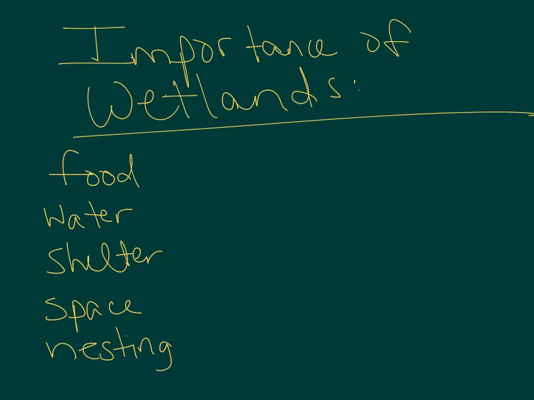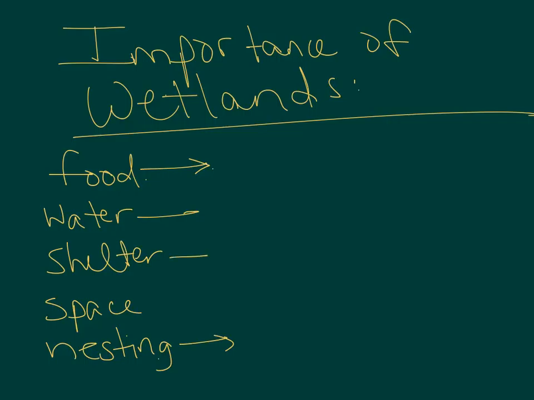The importance of wetlands. When you answer these on the Envirothon test, I don't want you to just list these things. I want you to expand on them. So food for migratory birds that are coming through, and they're nesting, and they're creating their eggs and their babies, and so there's a tremendous amount of food that they need in order to do all of those next cycle of their babies. Water, obviously, wetlands and potholes are a necessary water source for all of the animals in that area.